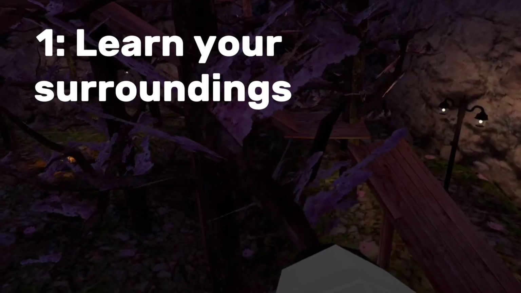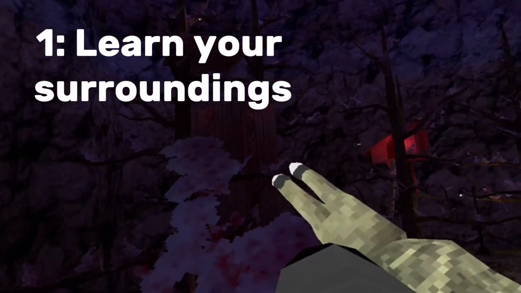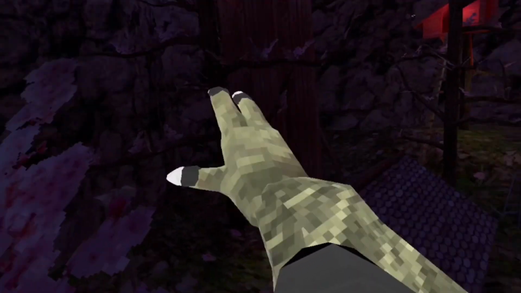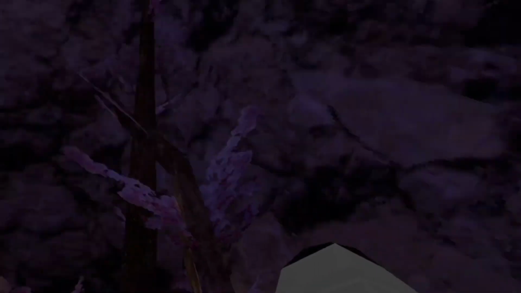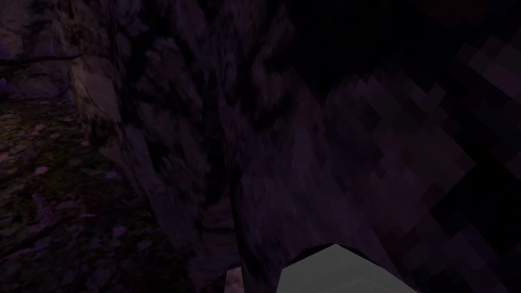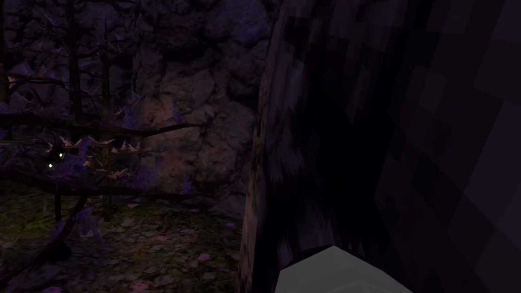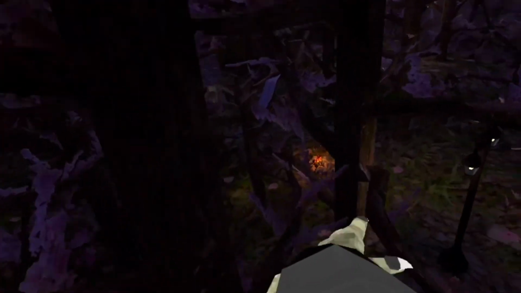The first thing that you're going to want to learn is your surroundings. So like branches, walls, all that stuff. The reason you want to learn all of your surroundings is because if you're getting chased by a lava monkey and you don't know your surroundings, then you're probably not going to make it far without him tagging you. And making up a route while you go is one of the best ways to run away from a lava monkey, as they're probably not going to be able to predict you.